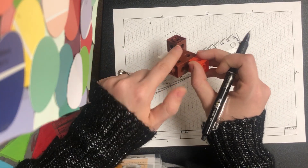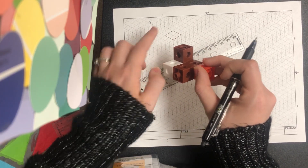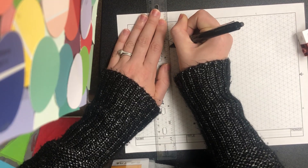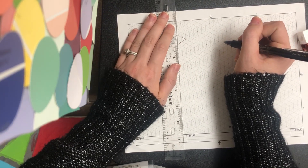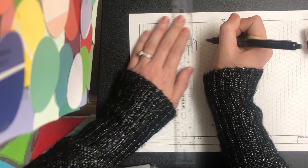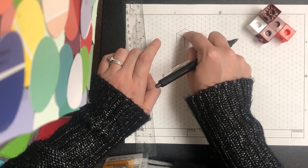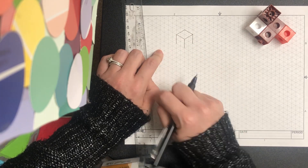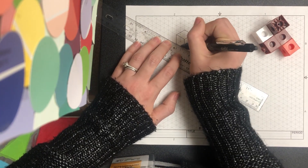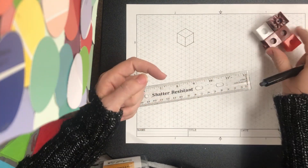The next lines finish out this very top cube and they're all going to be vertical, because they come straight up and down on the actual object. They'll come off this corner, this corner, and this corner. I'll do a vertical line off of that first corner, a vertical line off of this corner, and a vertical line off of this corner. That gives me all three visible corners and we can start seeing three sides — the top, the front, and the side. Then I connect the vertical lines with diagonal lines, and there I have a perfect cube.